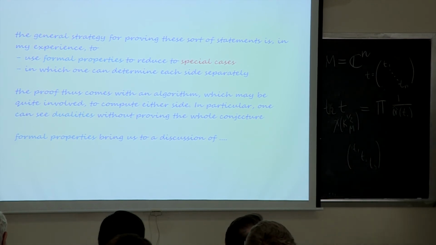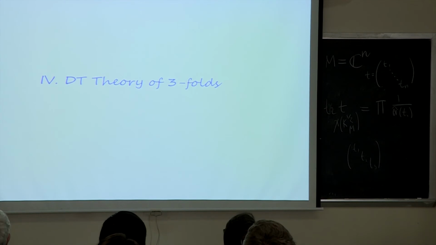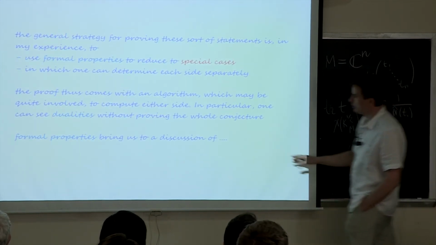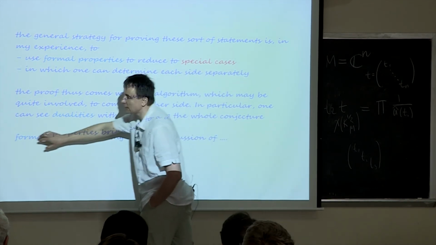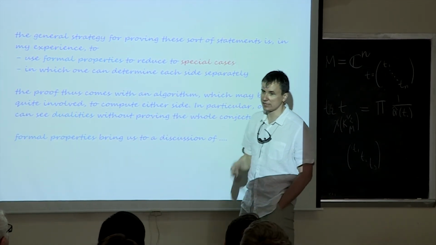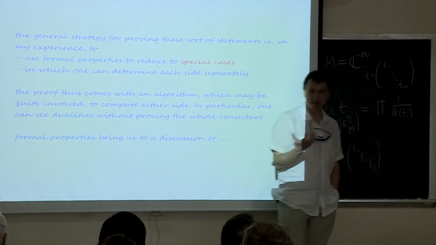This is everything. If everything I'm somehow promising in this lecture actually pans out, then the duality should be there. So I will now discuss what are those formal properties that allow you to bring the very, very general variety down to something unbelievably concrete.